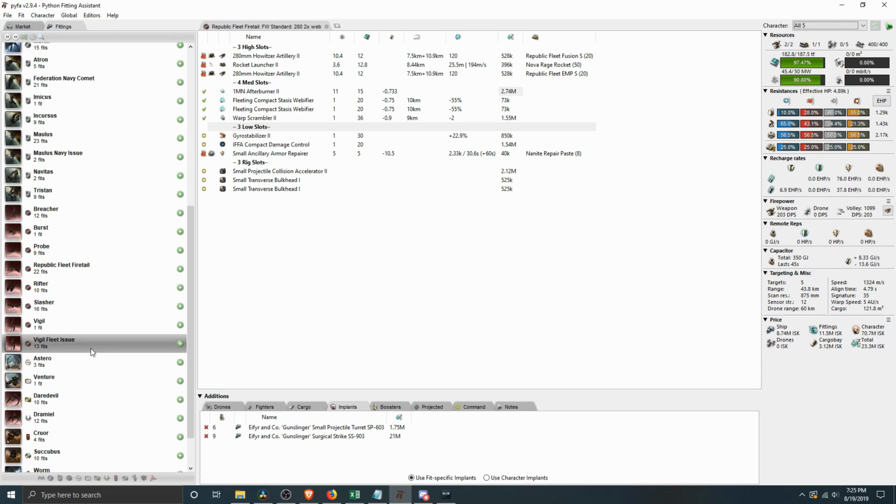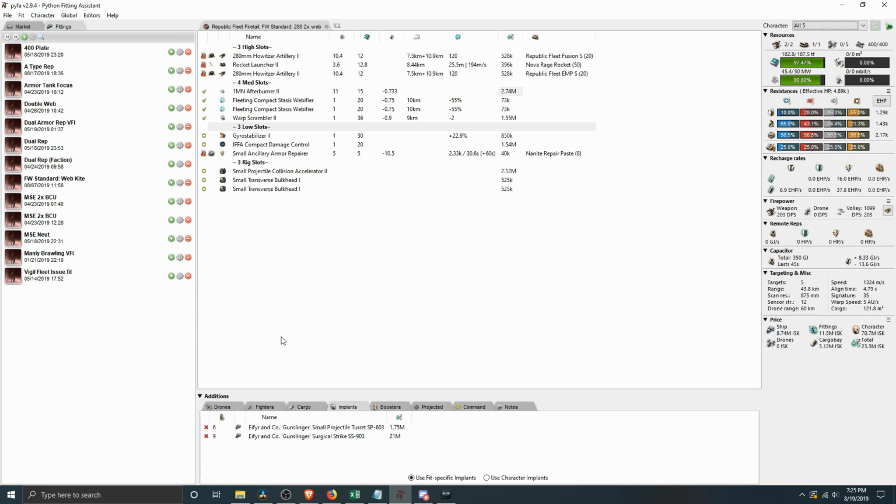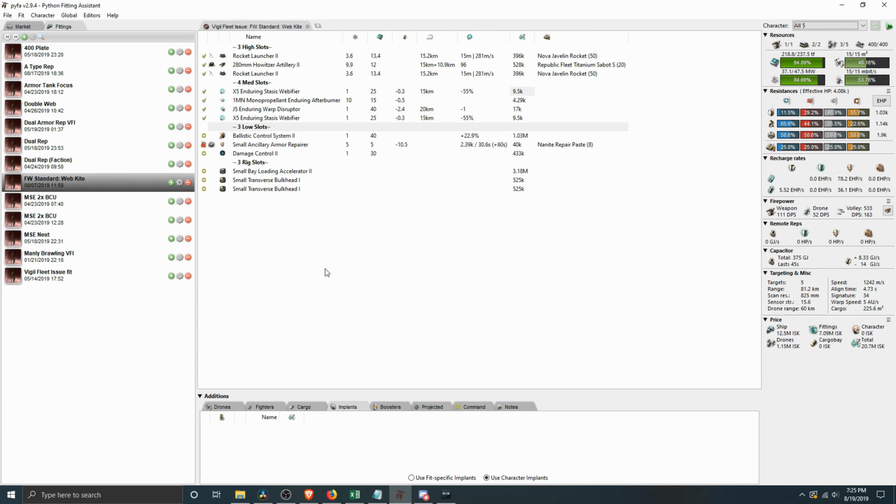And then the last one is the Vigil Fleet Issue. And there's a lot of different fits. This is actually maybe even more flexible than the RFF. Again, like the Breacher with rockets, you can fly defensively and focus on just minimizing incoming damage. You could dual tank this one. It doesn't have the shield boost bonus of the Breacher, but it'll still get a lot of HP. It has more buffer.